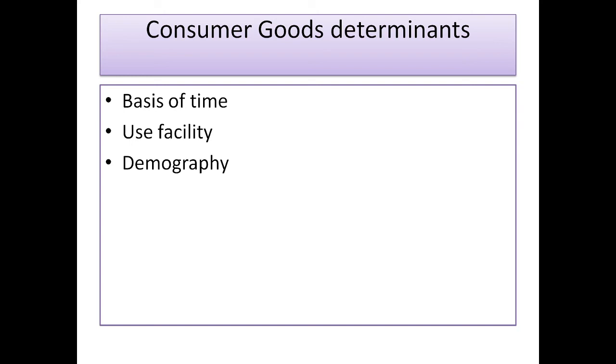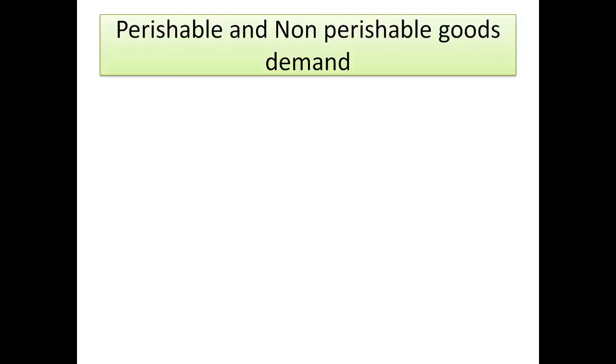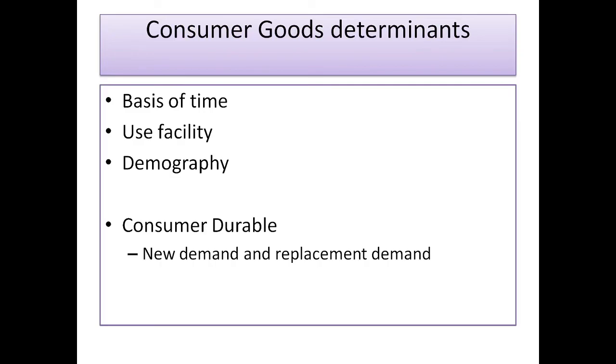The consumer durables therefore have two types of demands, that is, new demand and replacement demand. The demand for consumer non-durables is guided by purchasing power, price, and demography. So there is continuity and consistency in demand. The demand for durable goods is more volatile. These goods can be stored and their replacement can be postponed. So there is less consistency and continuity in demand for such goods. It moves rapidly and evaporates quickly, depending on business conditions. So this is consumers' demand and producers' demand.